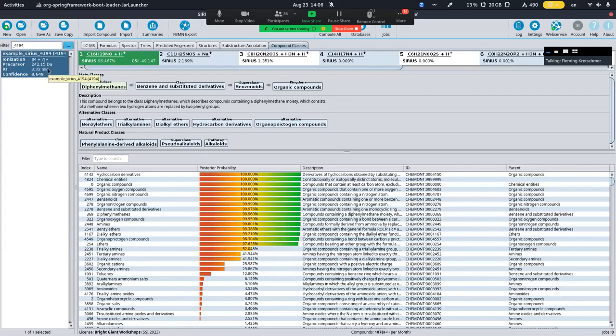So does everybody look at a compound right now? Does everybody have something in this list and can click on it? Okay, at least nobody says anything. Let's just look at it real quick. And let's go to the structures tab again.